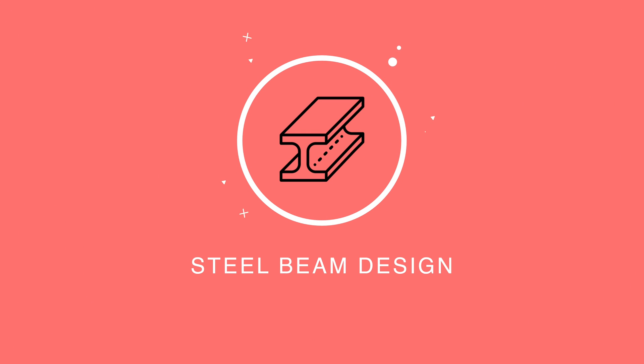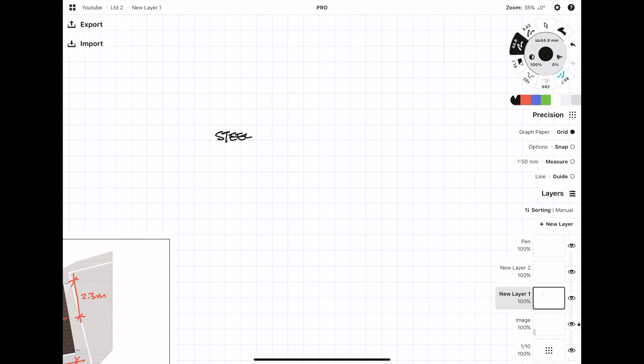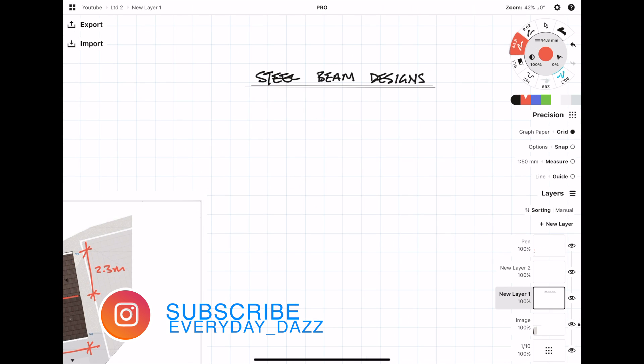Hey everyone, welcome to part two of the series. In this video I'll be going over the steel beam design. We have three beams that we need to design. To make this clear, I'm going to draw a quick section and then label all the beams that we need to consider.